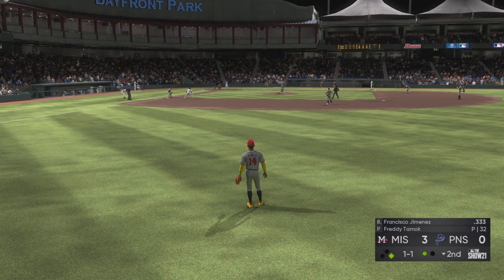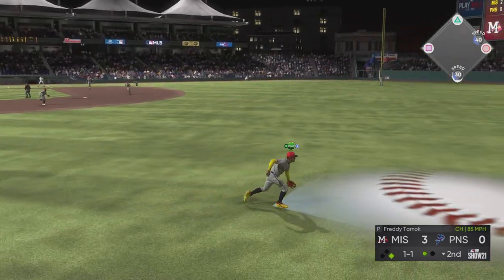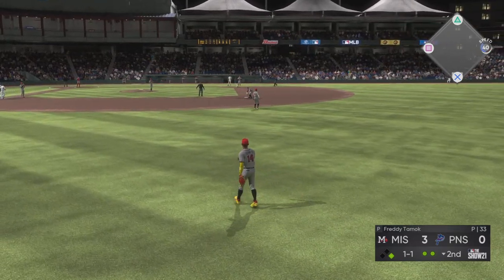Alright, fielding opportunity here. Let's see what we can do. And it's going to hit basically right to us. We're going to throw it to second base here. Should be smart. And it is a perfect throw.